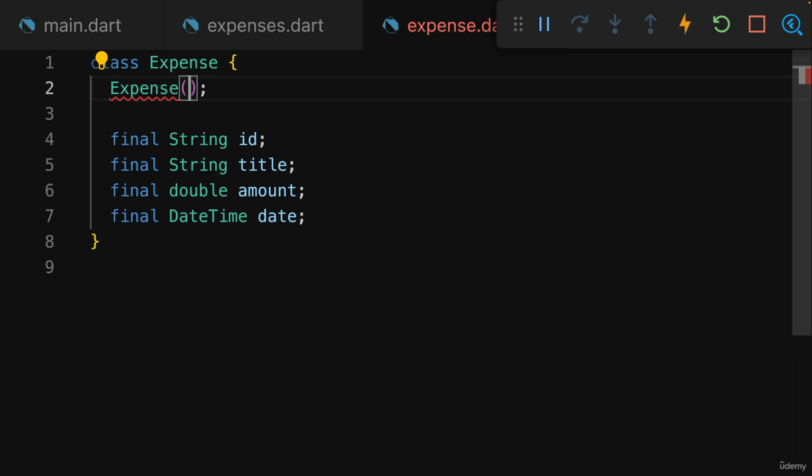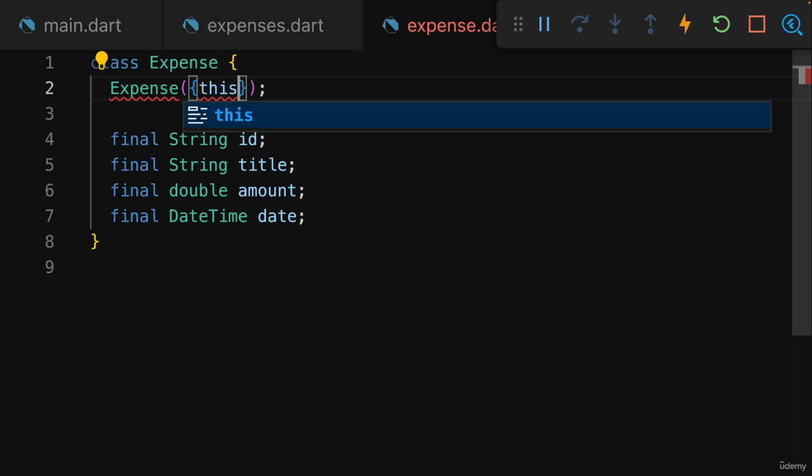And therefore here, I want to accept a couple of arguments, a couple of parameters. And we could use positional parameters here, but since I'll need a couple of parameters, I'll actually go for named parameters, because if you expect more than 2 or 3 parameters in a function or in a constructor function like here, I personally find it easier to call that constructor function if you can target the different parameters by name instead of having to remember their position and passing data in the right order to that function. Using named parameters can simply be a bit easier here.